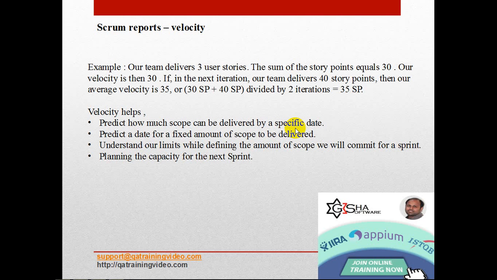Okay, and also it will help you to plan for the future sprints. Currently we are in sprint 3 and we are going to sprint 4, and in sprint 3 we achieved, say for example, 35 story points. So during sprint 4 you have to make sure that you are planning for 35 story points, because if you plan for more, it may not be achieved, because your team is capable of completing only 35 story points. This velocity will help you not only with your current sprint, but also you can plan for your future sprints, which in turn helps you in deciding the release date for your application.